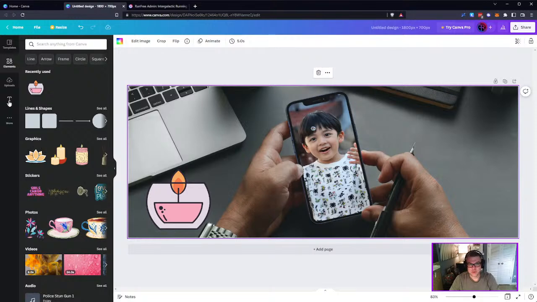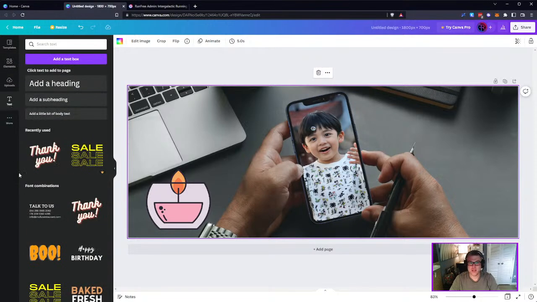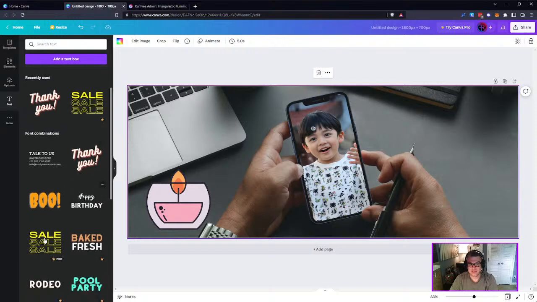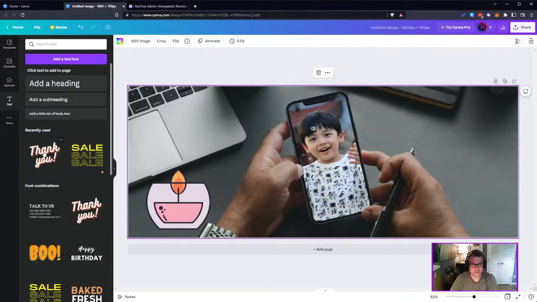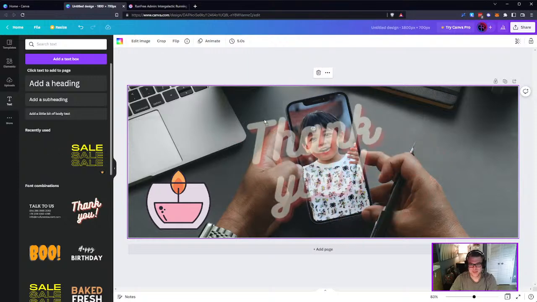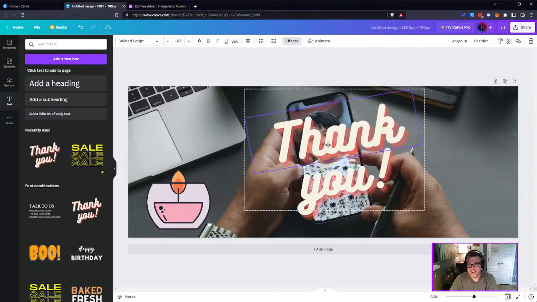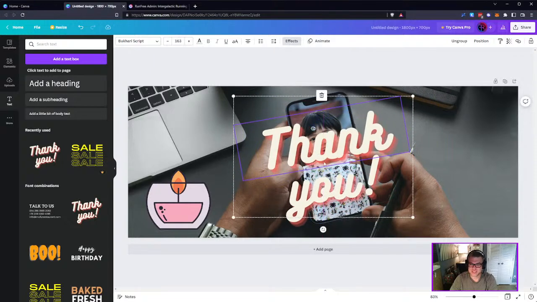Obviously, if you're making a slider for your e-commerce page, you want to add some text. You want a call to action for whoever it is that lands on that page. And so if I click text over here on the left-hand side, I can add text directly using the heading, subheading, and body. And then I can change the font and customize it, like you're used to doing with Microsoft Word or something like that. Or I can choose some of these Canva pre-installed super cool text effects and just drag and drop. And I love this. This makes it so much easier to do cool stuff.